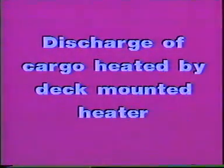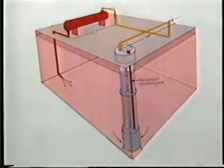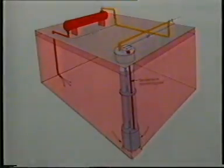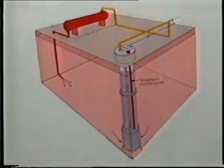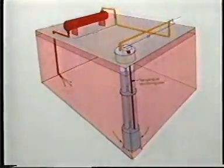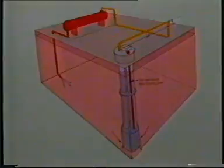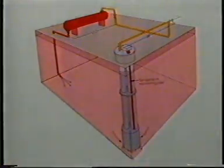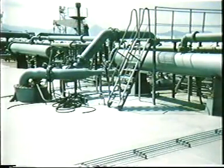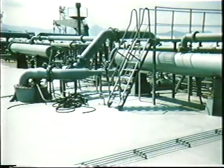Discharge of cargo heated by deck-mounted heater. When using FRAMO pumps for circulating cargo through deck-mounted heaters, heating should be stopped during discharging. A normal cargo temperature drop will be approximately 1 to 2 degrees per 24 hours, and the corresponding increase in viscosity will not cause any problem for the submerged pump. Never try to balance heating, discharging by pumping some of the cargo ashore and some through the heater and back to tank. The efficiency will be extremely low, leading to a drastic increase in discharge time.